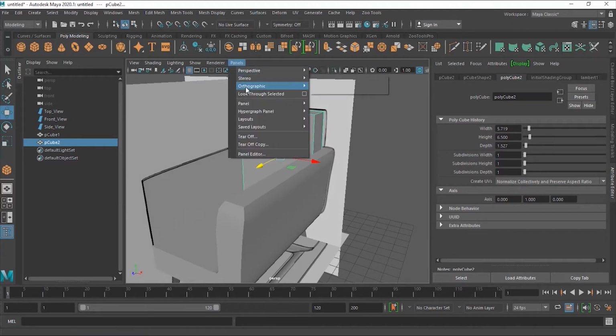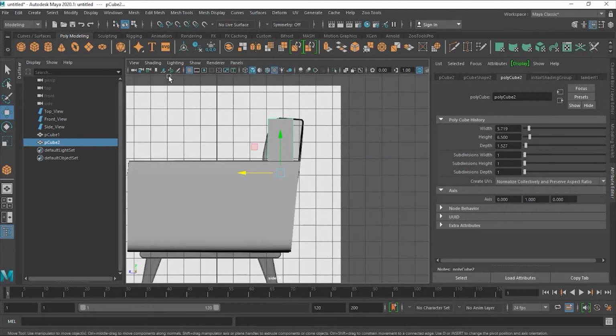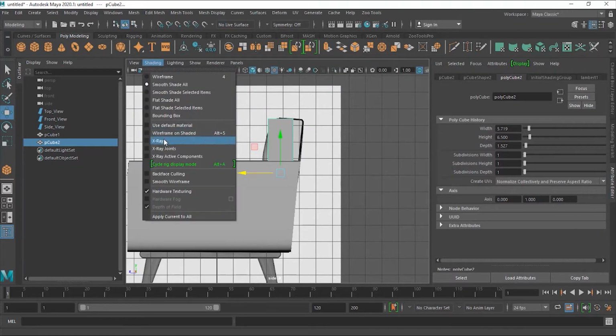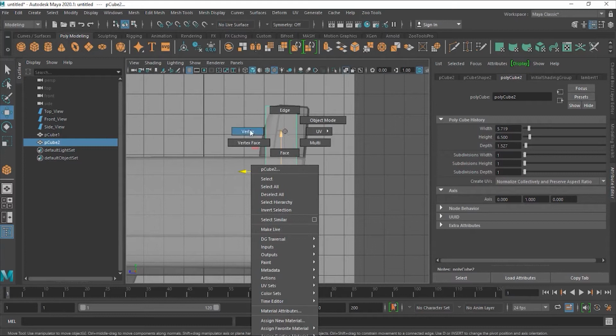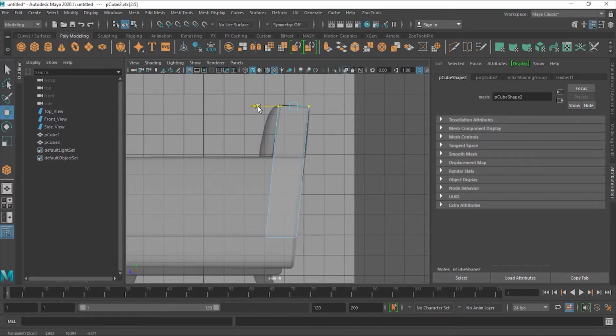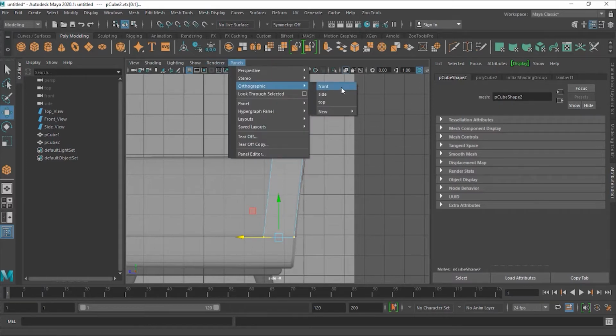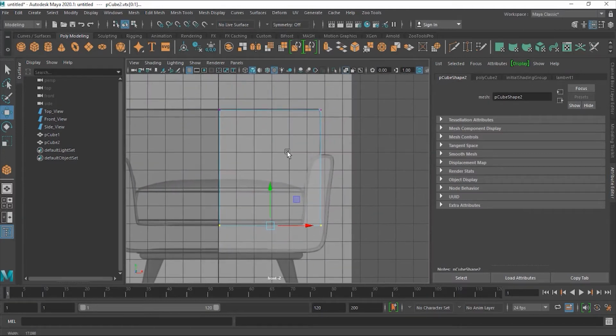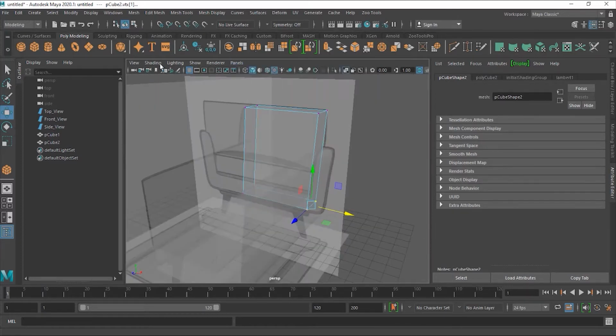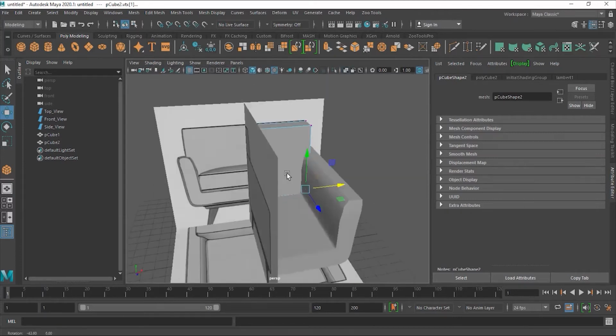To work on it clearly, I have to go back to my orthographic side viewport and turn on my X-ray here. I can right click, go to vertices, take these vertices and move them a little bit here, take these vertices and move them here. Now it is fine. Then I can go back to my orthographic front viewport. This is fine, and a little bit here I can move it out this way. Now I can go back to my perspective viewport, then shading and X-ray off.